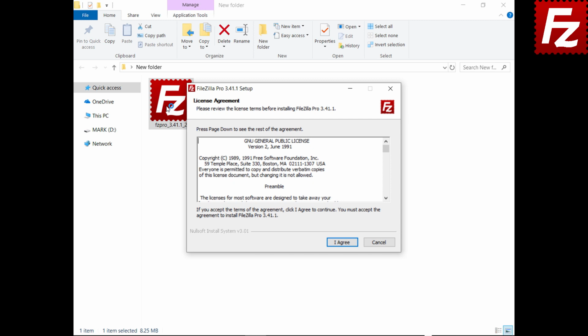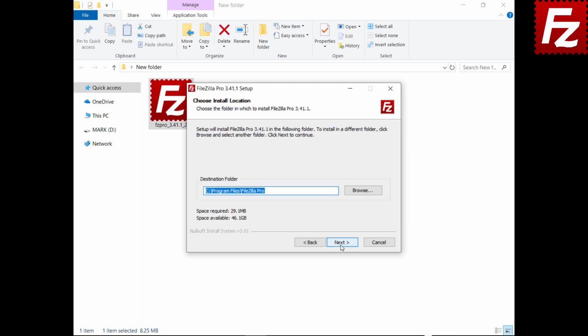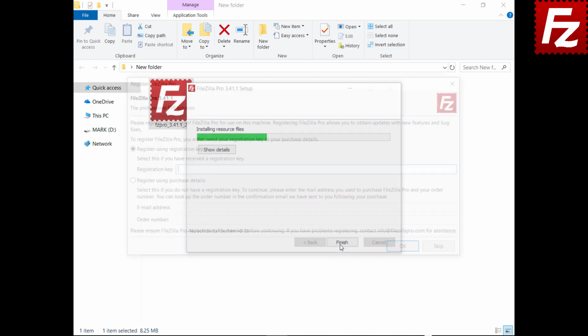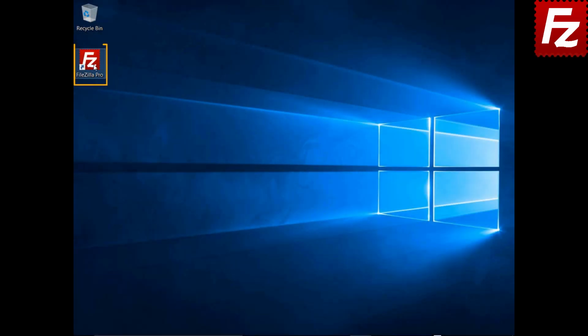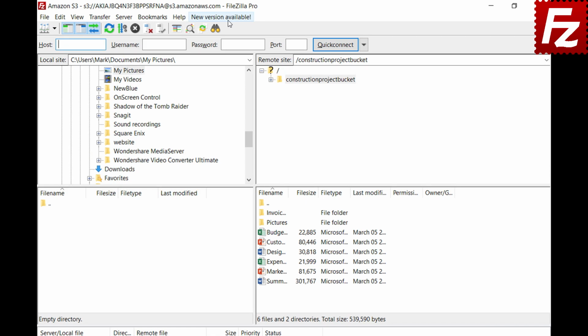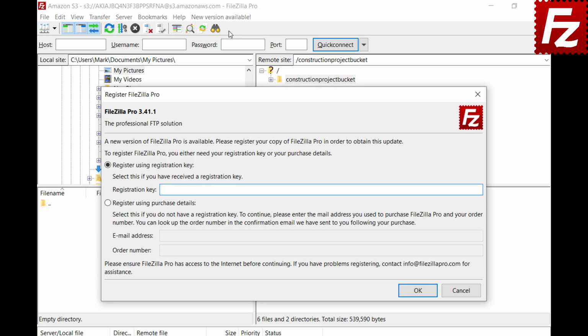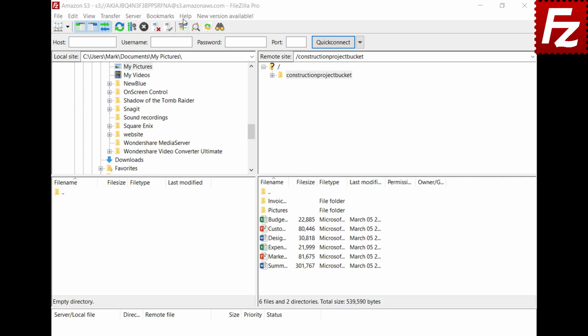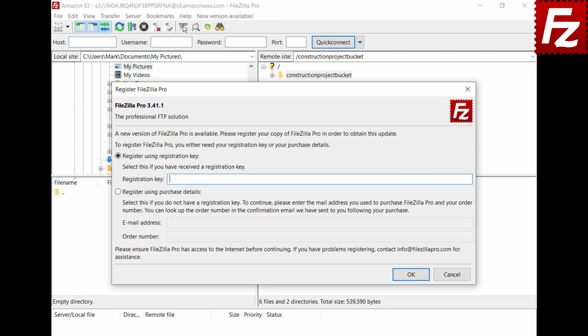In this video, we'll teach you how to register FileZilla Pro. In this tutorial, you will learn how to register your copy of FileZilla Pro. You can register your copy when installing it. FileZilla Pro will also ask for registration if there is a new version available for update. Launch FileZilla Pro. If you have skipped it at installation time, choose the Check for Updates option to start the registration.